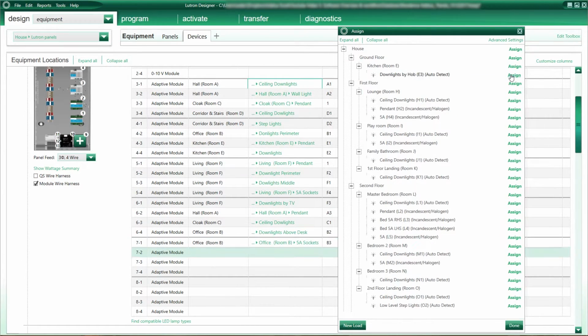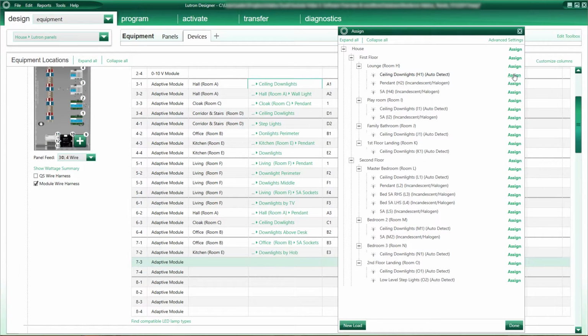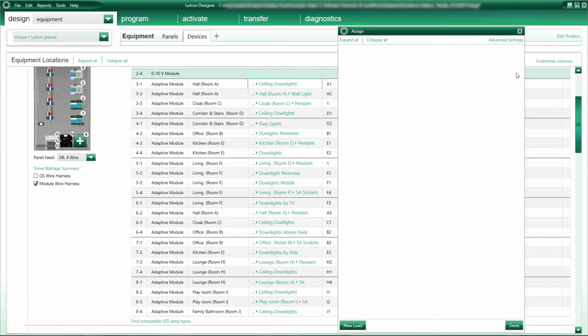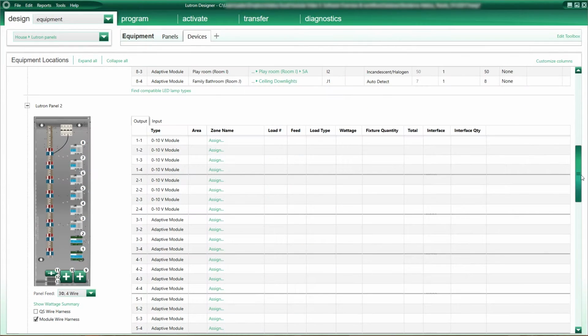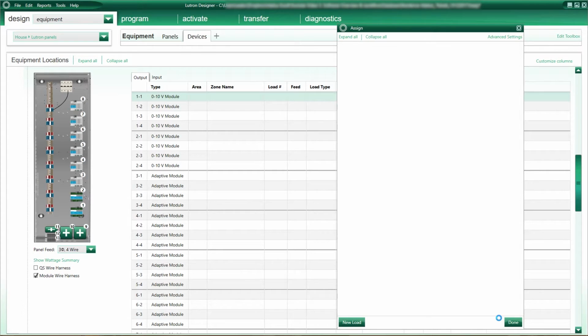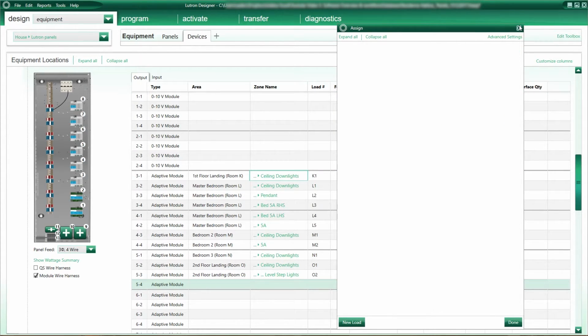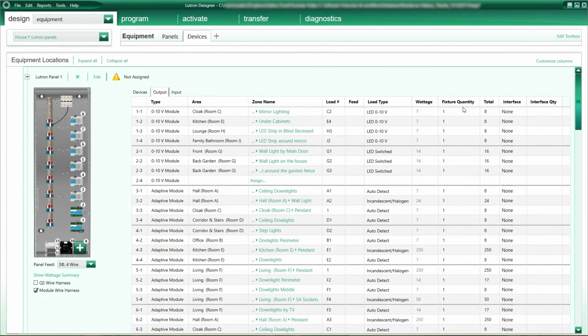Now, in a case where the HomeWorks QS system has been designed by somebody else and I'm only commissioning and programming it, I will have to get the wiring report from the electrical contractor. And I will make sure to speak with the actual electrician that has wired the panel himself or herself, just to guarantee that I have the latest update on the wiring of the panel and facilitate communication if I have questions later on when I test the circuits. Once I'm finished with equipment, I'll move on to link assignment.